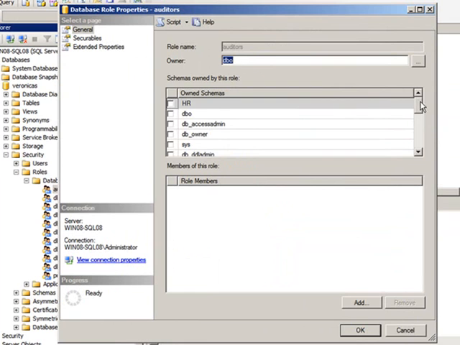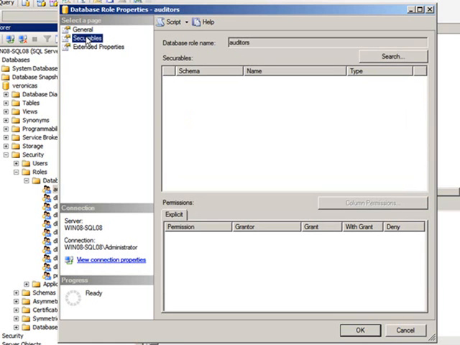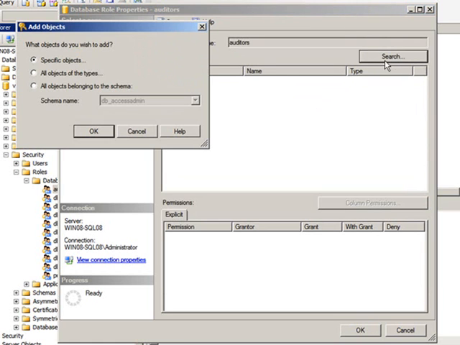It doesn't currently own any schemas, but we could assign it the ownership of any one of my schemas, any one of my grouping mechanisms within my database. I can also assign specific securables to my role. So if I go search, I can say specific objects, all objects belonging to a schema.